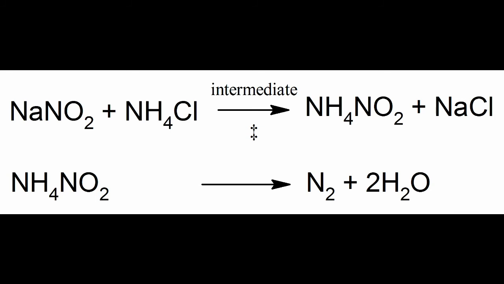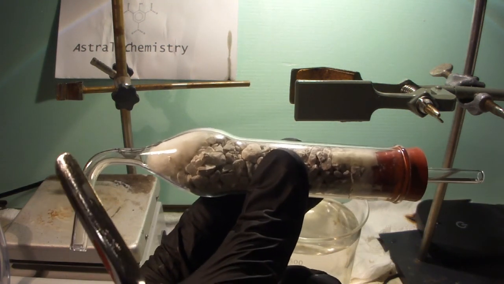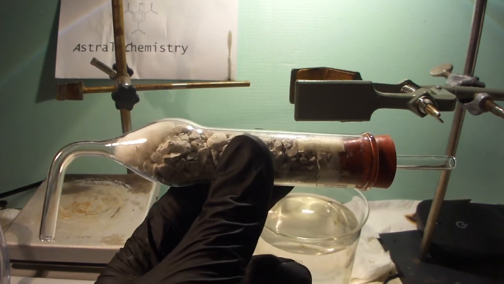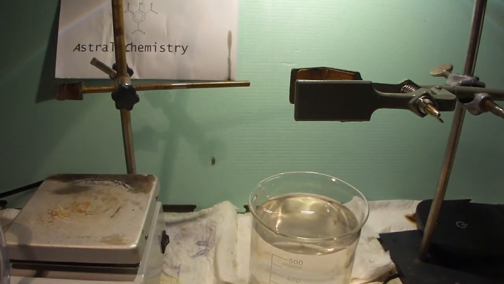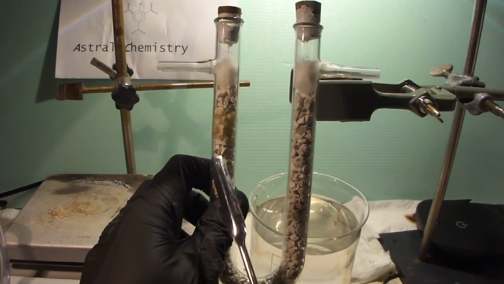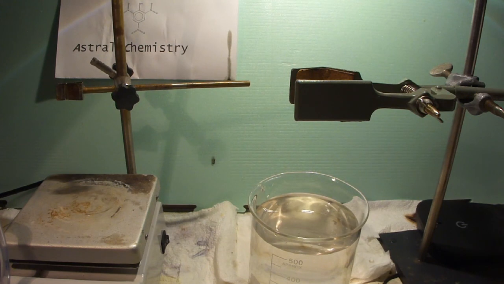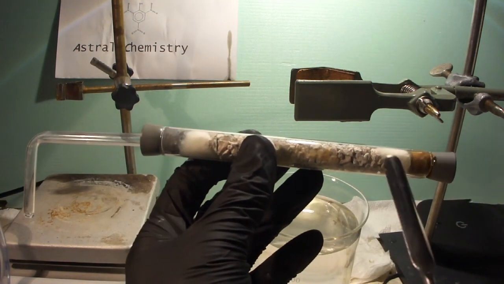Still purer nitrogen can be produced by the decomposition of alkali metal azides. For the home chemist, this method to obtain pure nitrogen gas is way cheaper and safer than to buy a gas cylinder. For example, the nitrogen gas can be used for inert atmosphere distillation. If you want to use the nitrogen as an inert gas, you should first bubble it through water and then dry it by passing it through a drying tube filled with soda lime. The U-tube could also be used. You can even improvise a drying tube from a test tube by cutting open the bottom part. Alternatively, simply bubble the nitrogen through concentrated sulfuric acid.